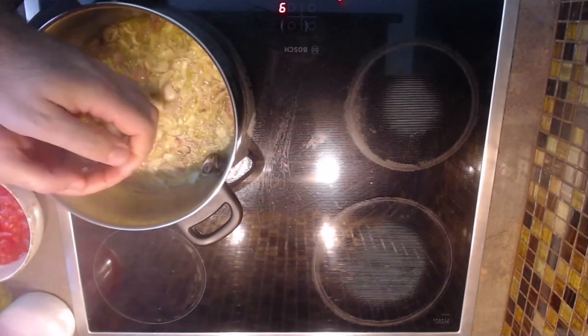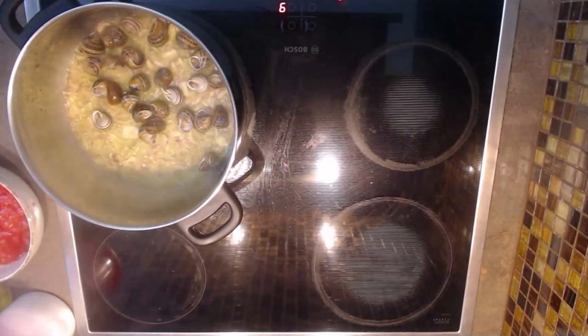Next ingredient are the snails. Add them and cook them for 2 to 3 minutes while mixing.